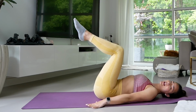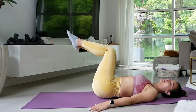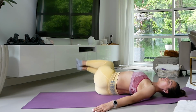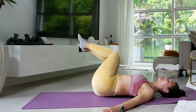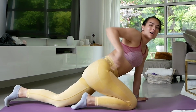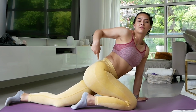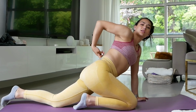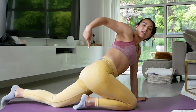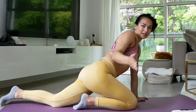I'm just gonna put my hands on the mat. I'm gonna put these in a 90-degree angle, and all I'm doing is just turn and twist. This is for my upper butt muscle. And the reason that I want that to be relaxed is because the top of your butt is directly connected to your lower back. And whenever this one is tense, my lower back is tense, means my whole back is tensed up and it's really annoying.